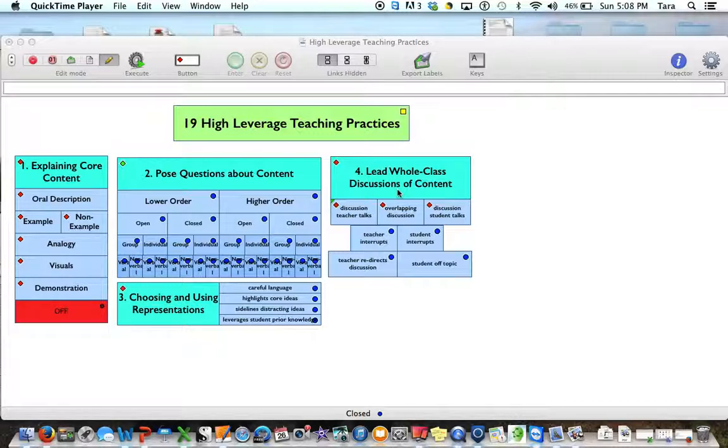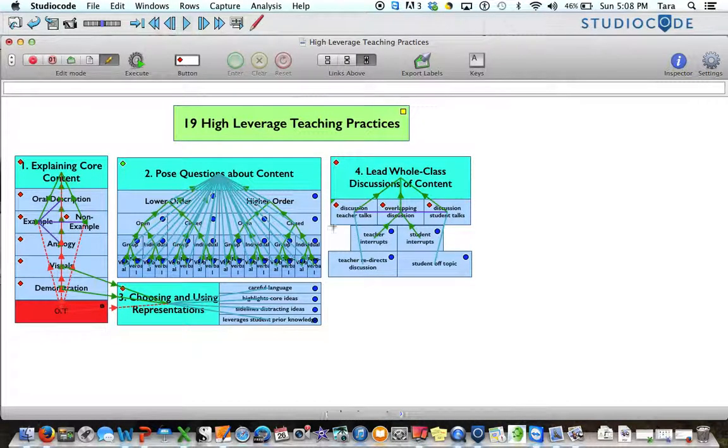But as I was discussing this with other people, I realized that it's very rarely a clean break between when one person's talking and the next person is talking. You don't always have a little pause. So what you generally have is some overlapping discussion. So I put that in the middle here. If I show you the links that I've made so far, this is what I have.